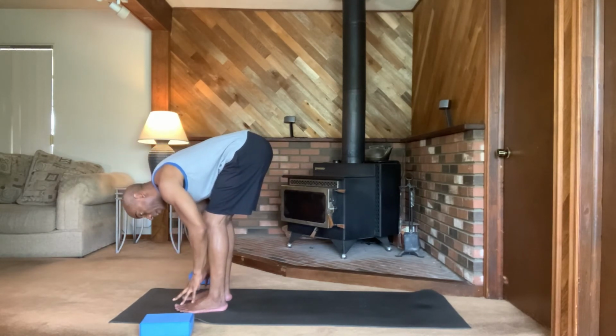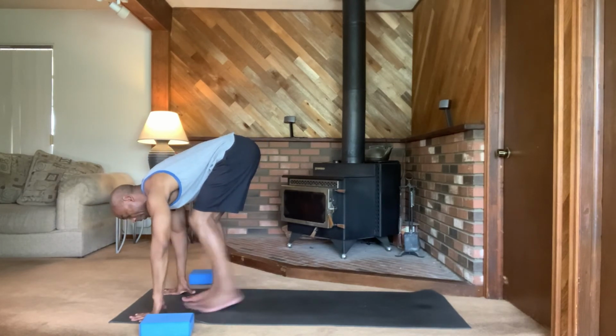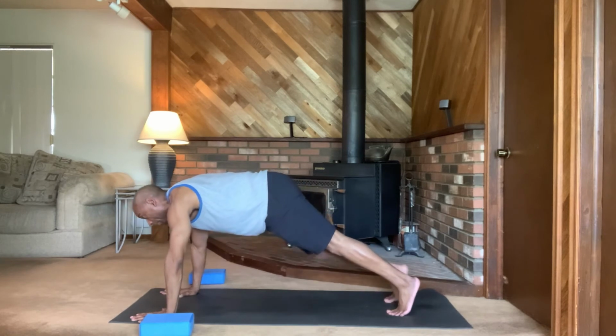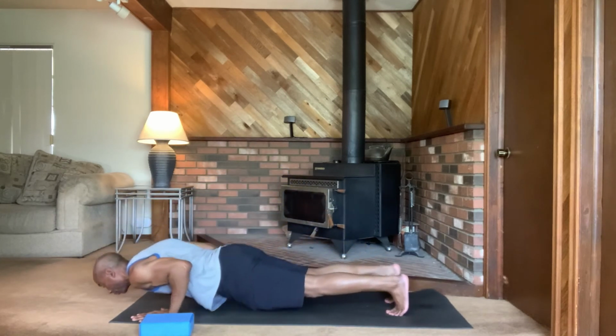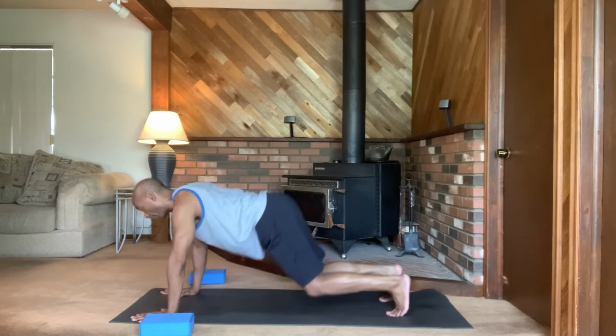Let's continue the flow. Inhale, extend spine again. Exhale, plant the hands into the mat. Hop or step back, plank pose, come down, chaturanga. Inhale, up dog. Exhale, downward facing dog.